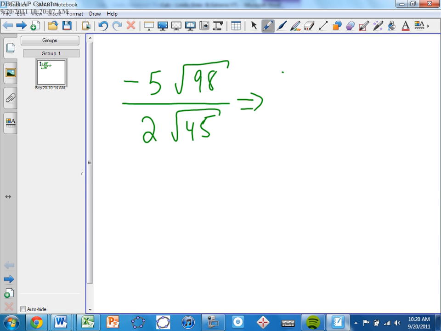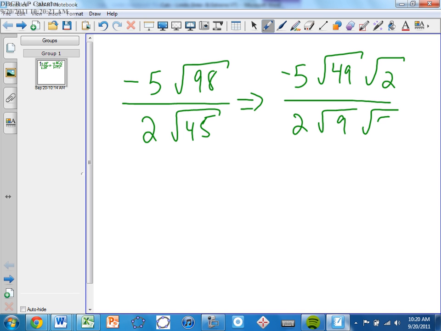Which way is faster? Today there were three different problems, so depending on which one you had. Again, it's the same process no matter what you had here. It does not change. So at this point, why did I make it 9 and 5 again? 9 times 5. And then 9 is a what? A perfect square. Okay, let's use our terminology right. Perfect square. 49 is also a perfect square.